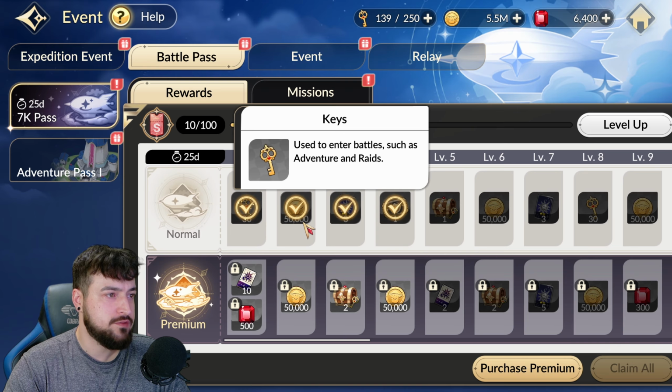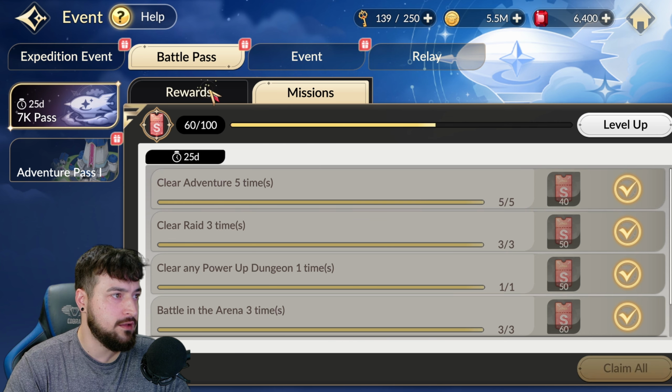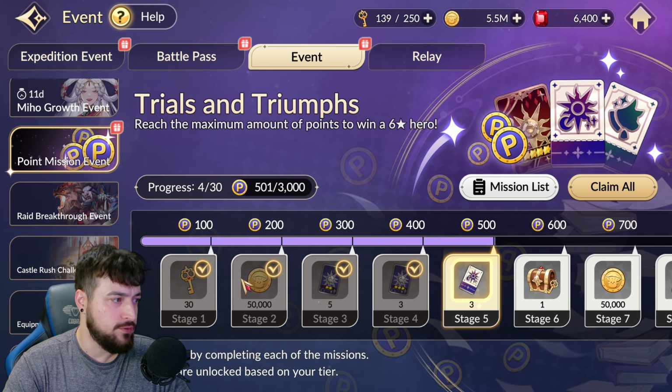Battle Pass also gives you some keys, and you can complete these missions as free to play and then collect your rewards here. Event also giving you some key bundles, this welcome check-in. Same with this arena event that we have on right now, and the points mission event.